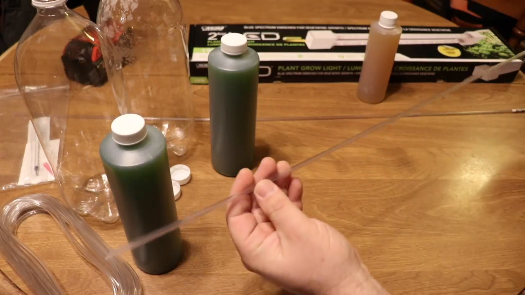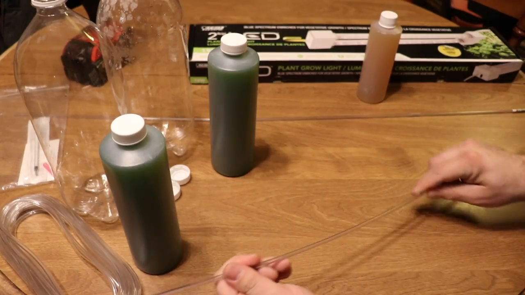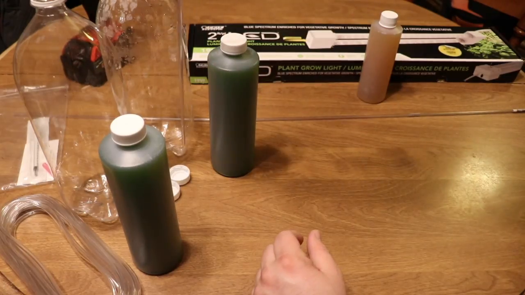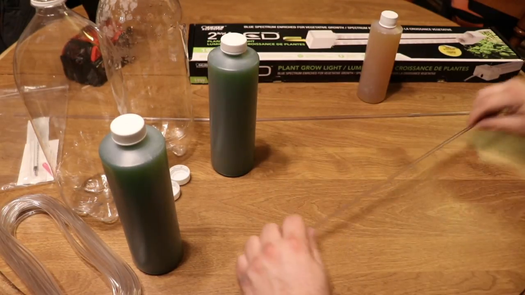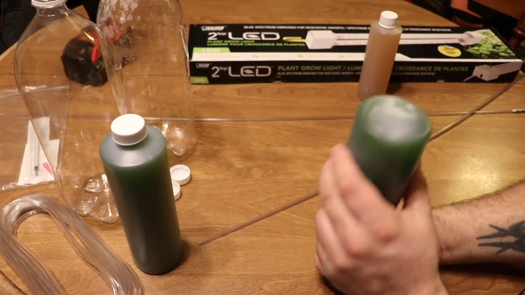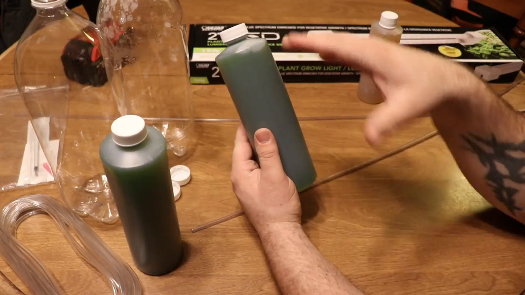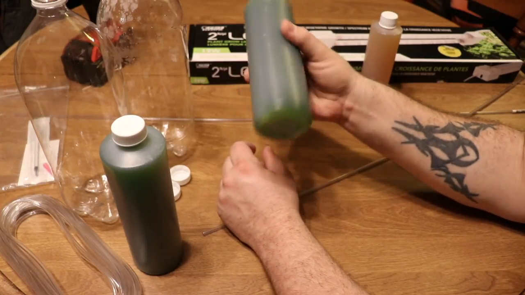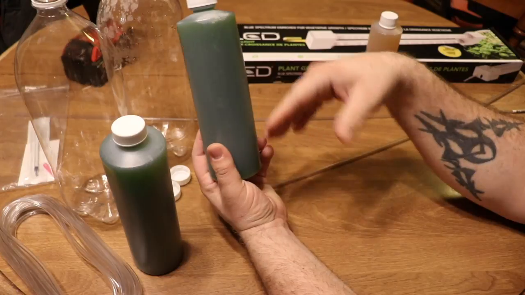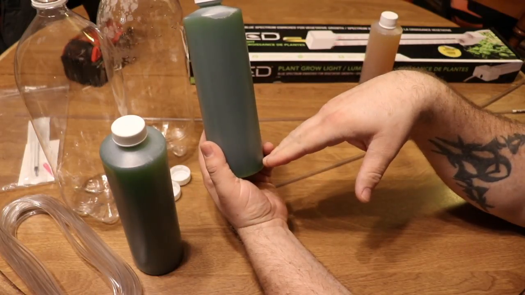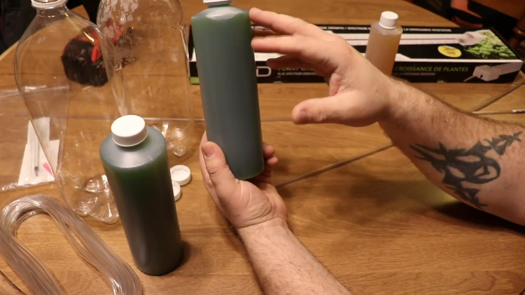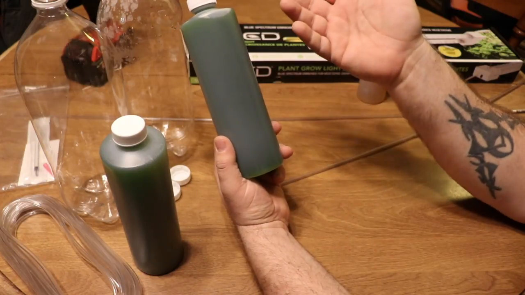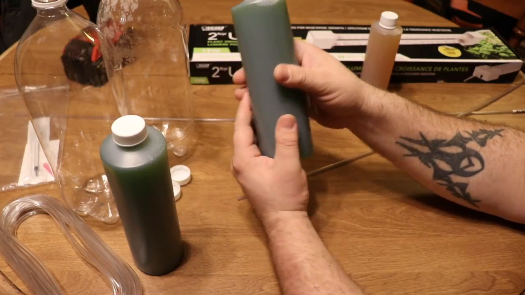Another thing that isn't necessary but I like to use is this rigid airline tubing. I got this at Petco. We're going to take a couple lengths of rigid airline tubing and clean it up. We're going to cut it to the length of the two-liter just so it's sitting off the bottom. What will end up happening with phytoplankton is, if it were to be left alone, all these cells will start to settle towards the bottom. The cells, if they're not disturbed—just inverting the bottle like this is enough to disturb it—will start to settle towards the bottom. It will actually look like the phytoplankton has died, and it will die if you leave it sitting on the bottom.